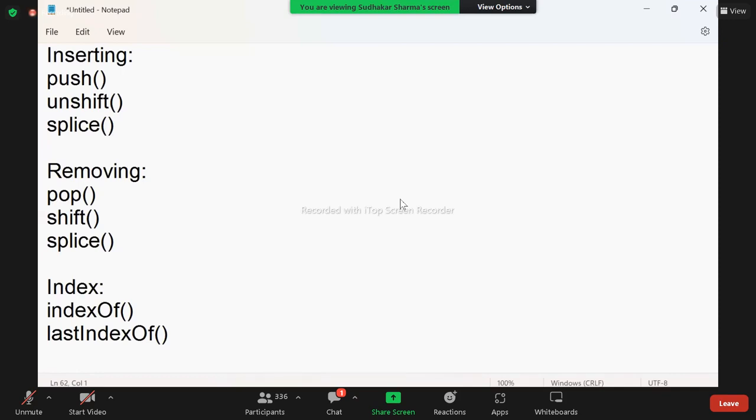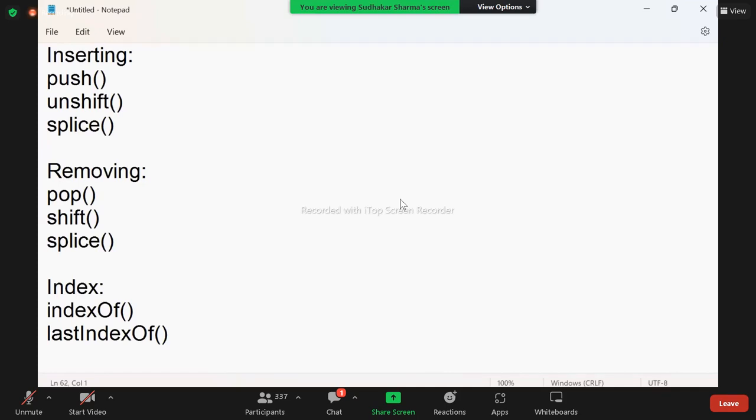So I am not repeating all the JavaScript basics again, right? Because this class is suitable for people who have already done their JavaScript. And TypeScript is the same as JavaScript. Wherever changes are there, only those changes we will discuss here. We will not discuss all JavaScript basics again.